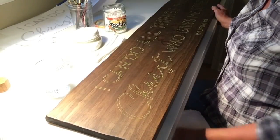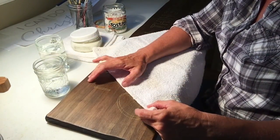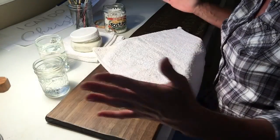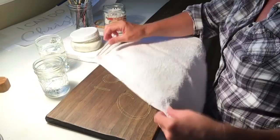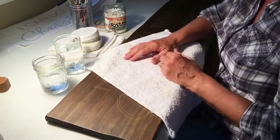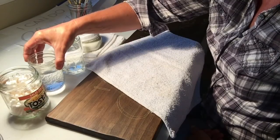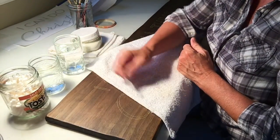Okay, so what you need now is a rag or a paper towel to put under the hand that will be laying on the sign. Unless you like to do this work on an easel. I do have an easel, but I only use it for projects that are square or rectangle. When I have a long sign like this, it's easier for me to just move it along a table. So I always have to have something under my arm so that I don't smudge all this and make it unreadable. I have two glasses of water. One is to clean my brush occasionally because the paint gets dried up and goopy, so you want to clean it out. And then I have another jar that will just stay clean, and I use it with Q-tips, and I can just dip one in and use it as a little eraser for mistakes.